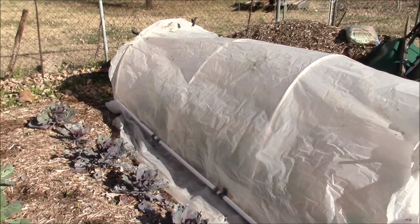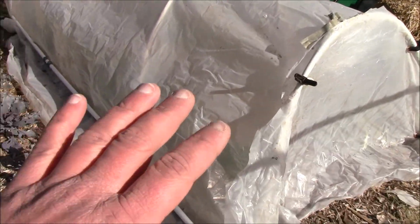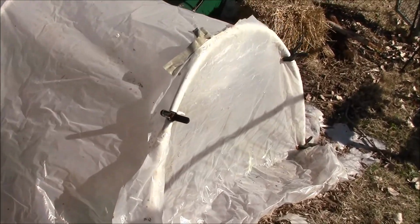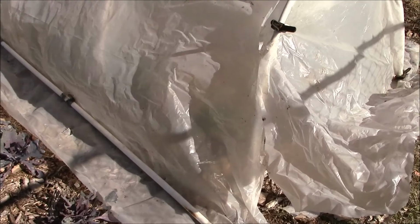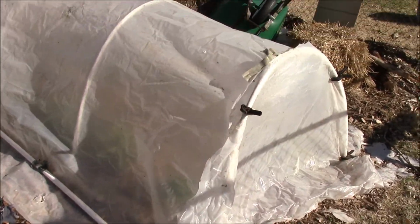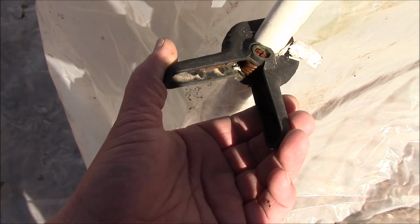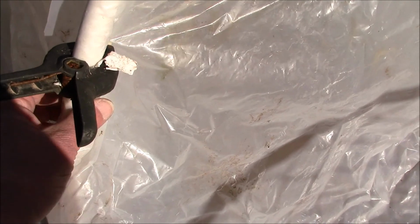All right, so there it is with the plastic draped over it. I mean, it's nothing special. All I did was, I've got a piece of plastic that goes the whole length of it, and I cut it to size to where it kind of wraps over this by, I don't know, a couple inches. Maybe 6 inches or something like that. And then I use these clamps that I got from Harbor Freight for, I want to say, 50 cents each or something like that. They're cheap. I just clamp it onto the PVC, wrap it around.